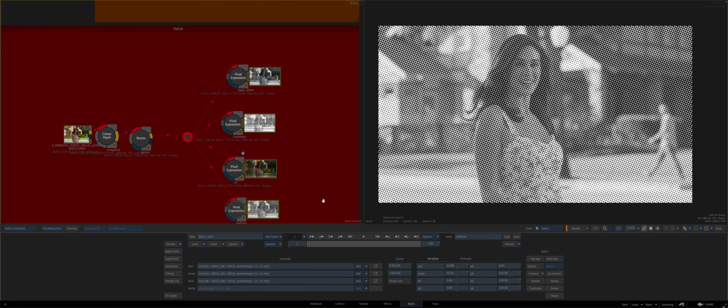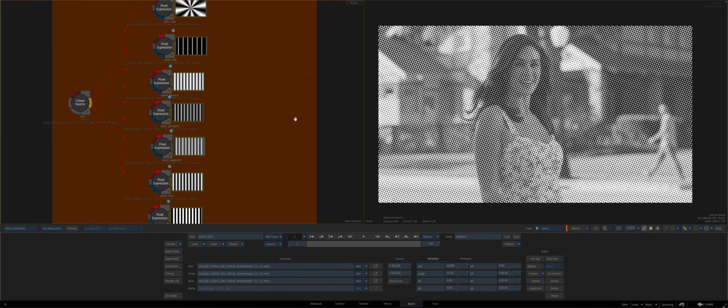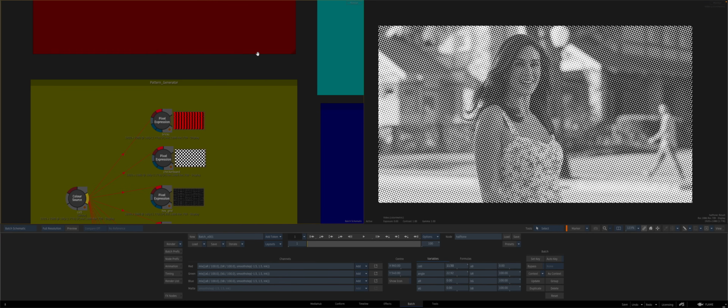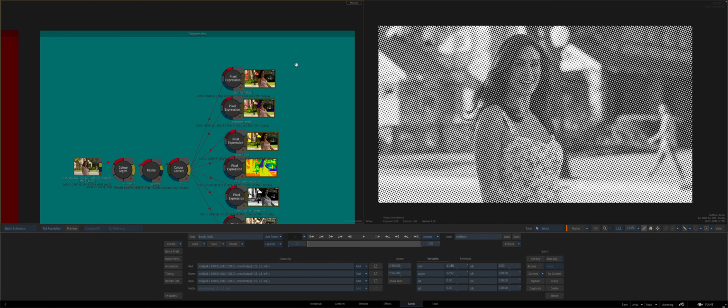It's all pretty quick. So the idea with pixel expression is you're doing GLSL math with the GPU. Everything renders extremely fast, faster than probably some nodes in Flame that you can do the same thing with that are standard, but hopefully this is faster, and this is all exposed to Python.